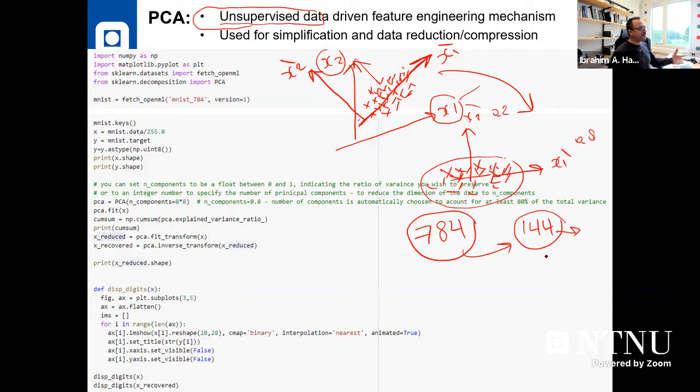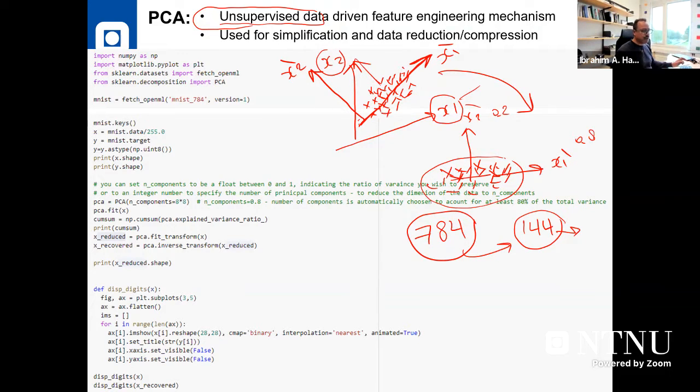We reduce the dimension of the features so we can simplify the model. If you want to use a classifier, instead of building a classifier for 784 inputs, I can build a classifier for 144 inputs, right? So now the model should be simpler, because you can calculate the number of parameters, and with 144, the number of parameters will decrease a lot.